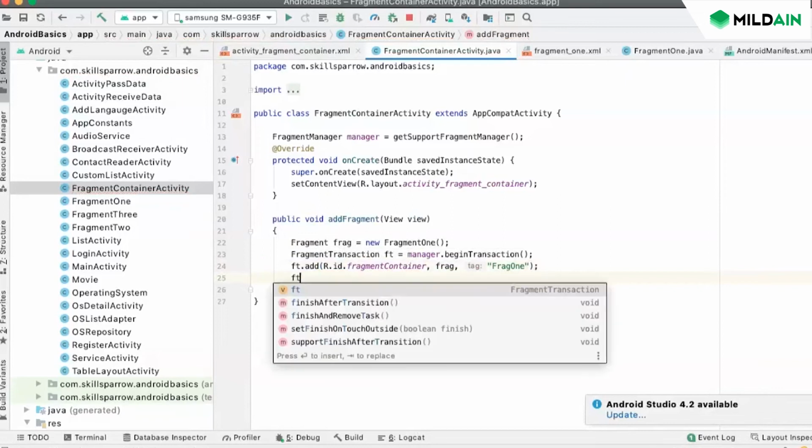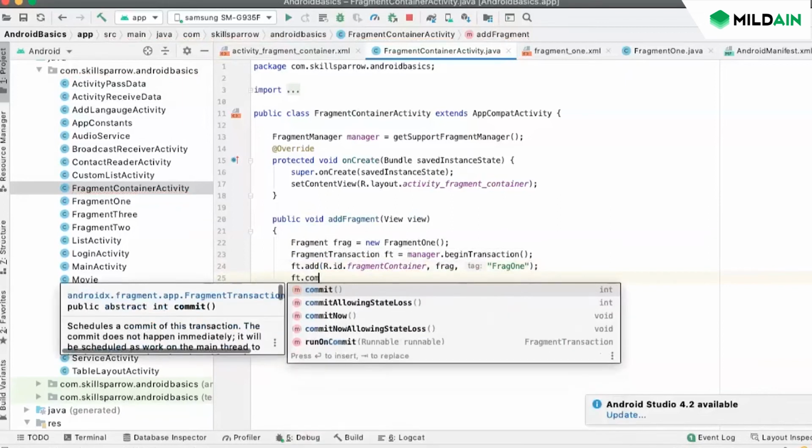Now we will say ft dot commit. You have commit and you have commit now. Commit now is a synchronous command where it will definitely commit the transaction immediately. Here, though we have not seen any delays in commit, it says the commit does not happen immediately.